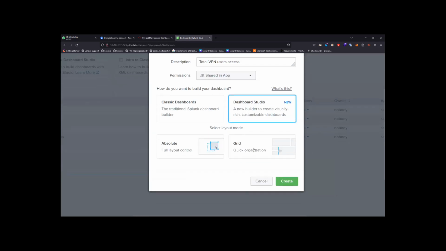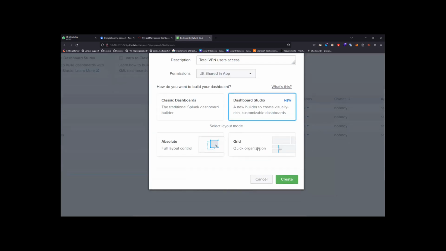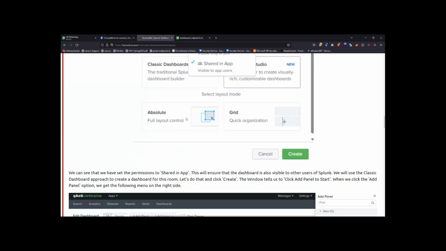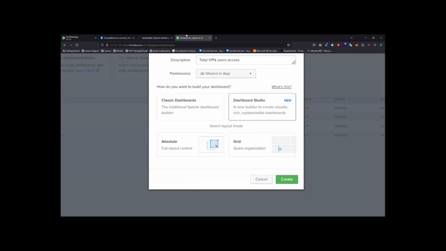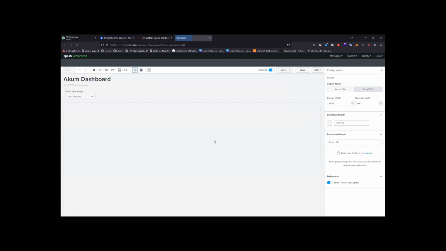So we'll click studio, and this kind of grid or layout will come. You can drag and drop to readjust the dashboard in future also. Okay, so those are the options available. Let's go with this layout, drag and drop. This is the full control option, and then create a dashboard. So we created our dashboard by the name of account.